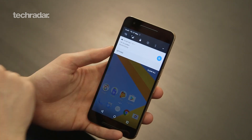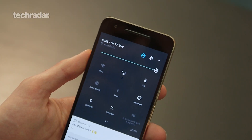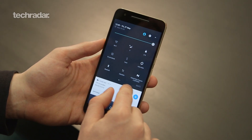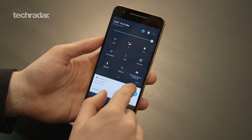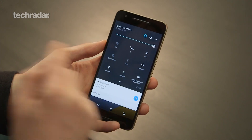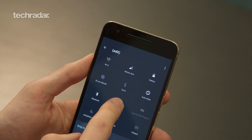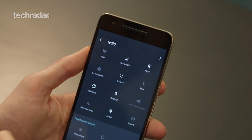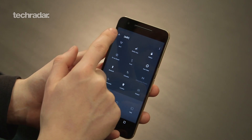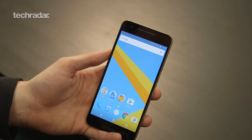The shorter quick settings row makes it really easy to turn Wi-Fi on and off, and you can change these around. If you want the full complement, you slide down again to get the wider selection, and from there you can hit the edit button. You can press edit and there are some extra quick settings you can add, remove, and reorder. The first five quick settings are the ones that appear in the small bar at the top when you do a quick swipe down — that's one of the new features.